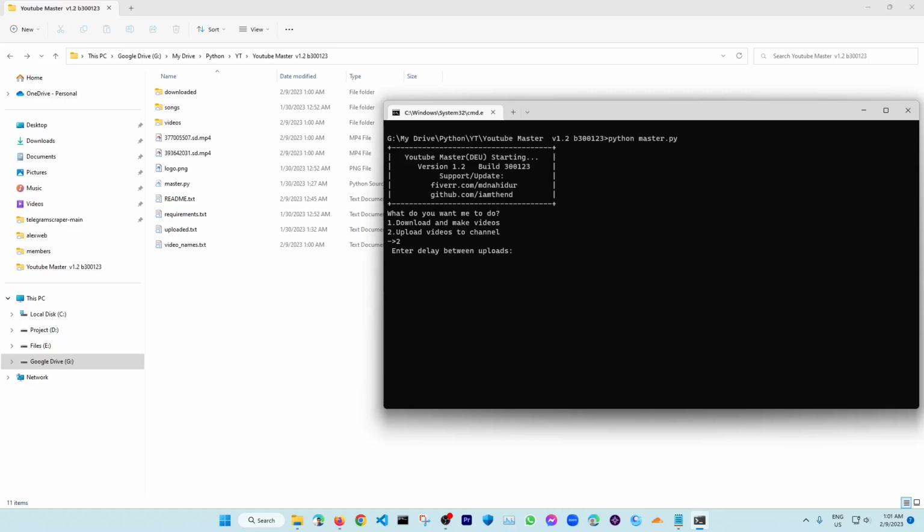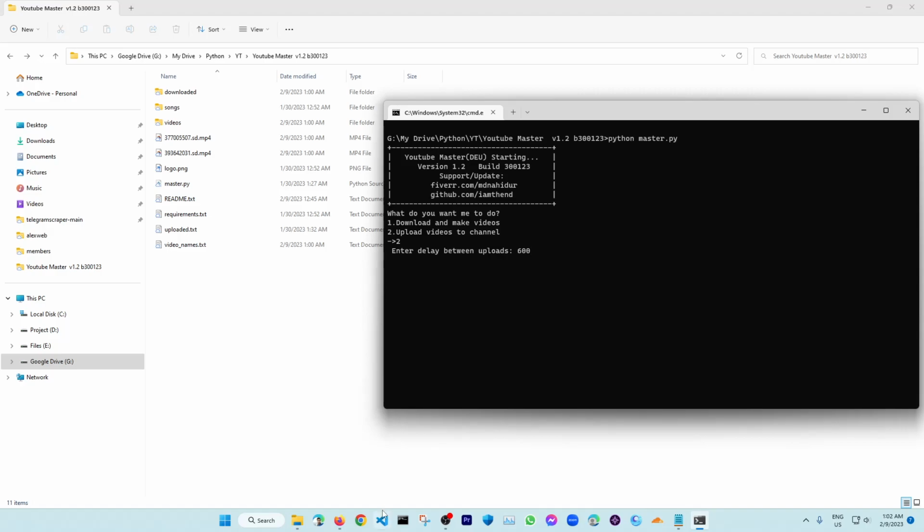It will ask after how many seconds you want to upload the next video, actually the gap between the videos. You can select what suits you. Just select 600 seconds for now.